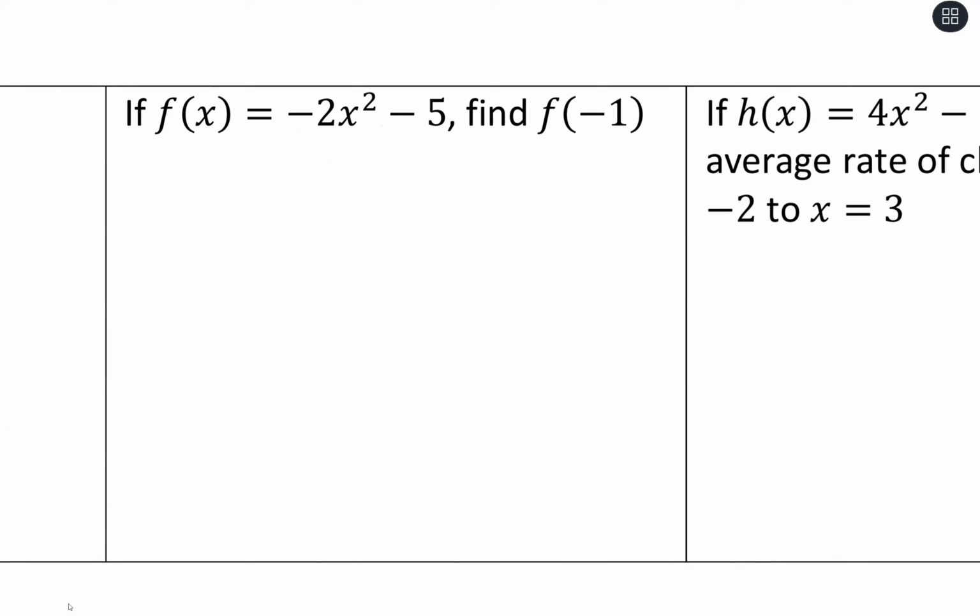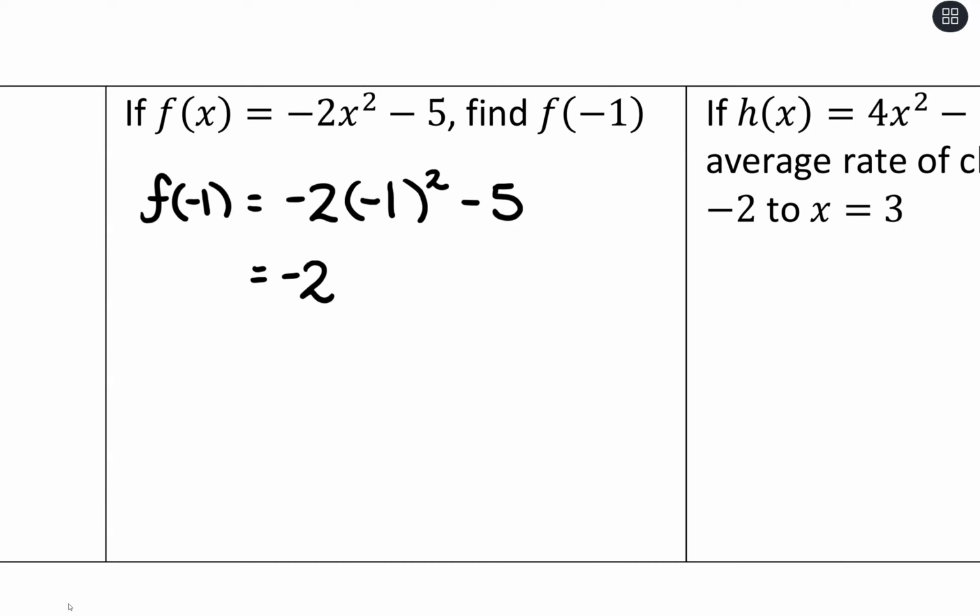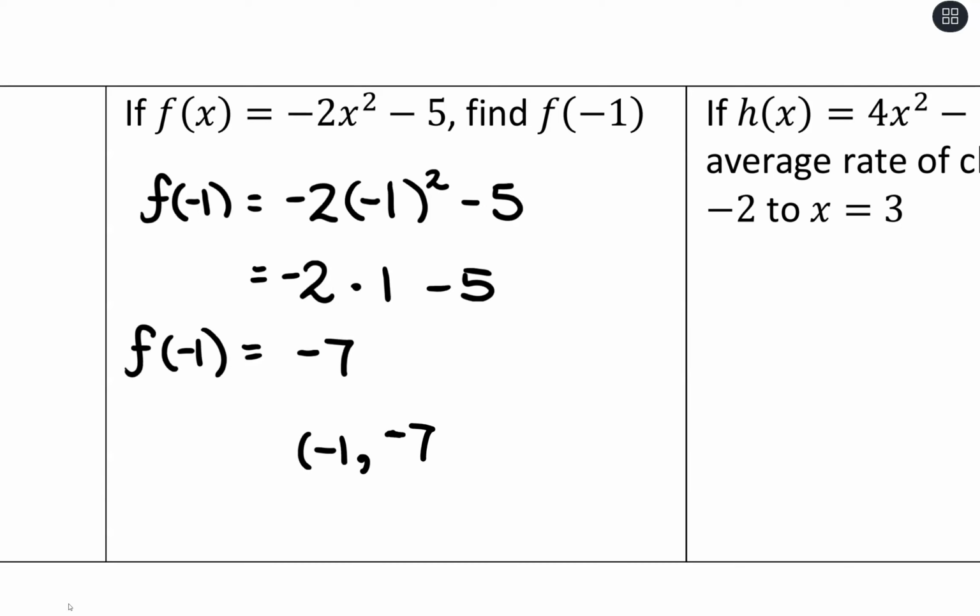Then, if f of x is negative 2x squared minus 5, if we input a negative 1, so f of negative 1, we're going to go negative 2 times x, and again, we're going to use parentheses, and they're very important in this case because we need to show that the negative is inside of those parentheses. So we'll have a negative 2 multiplying, and then this negative 1 quantity squared would be a positive 1, and minus 5. So negative 2 minus 5 for a negative 7. So f of negative 1 is a negative 7, or if you think of it in terms of a coordinate, negative 1, negative 7.